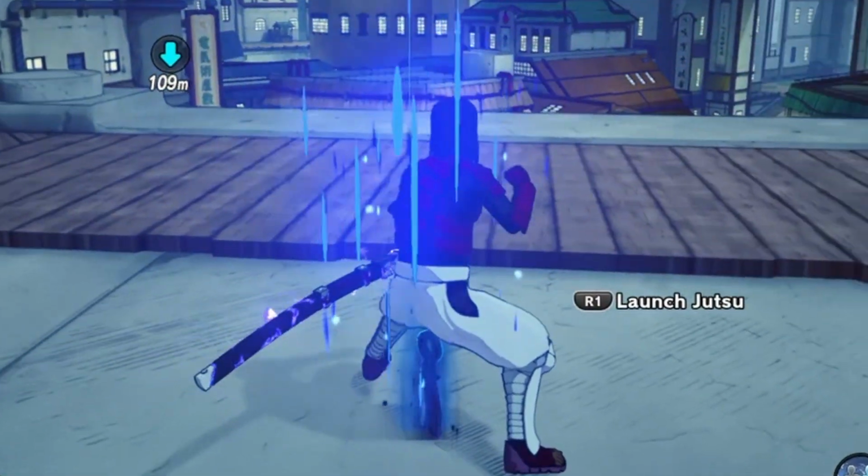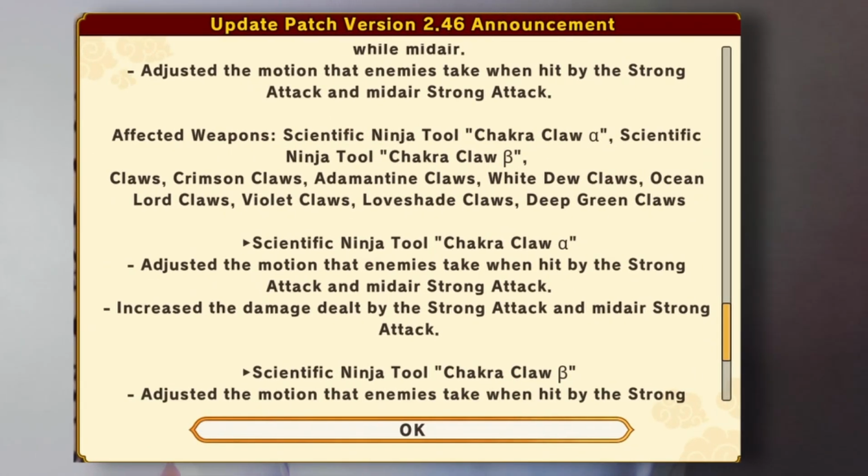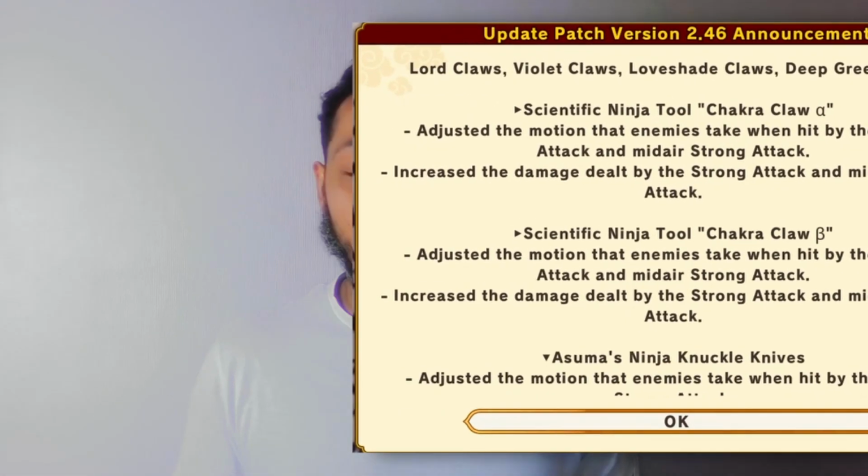So we all know this old school build. Obo, Dynamic Injury, Paper Bomb Kunai, Claws, Asuma, you know how it goes. People would often use the Obo for crazy amounts of pressure, combining the speed with Claws or the Asuma Knuckle Knives. They both got patched, by the way.